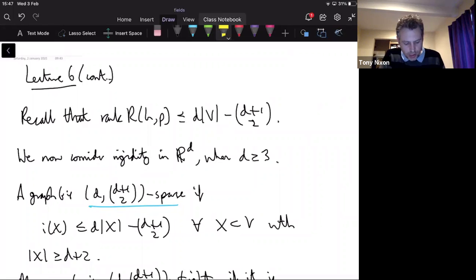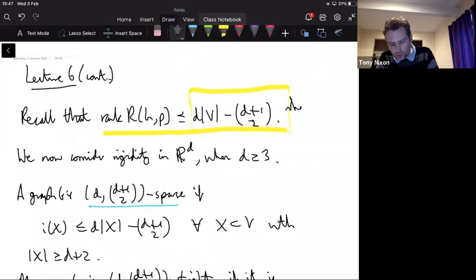So if I'd kept up to pace, this would have been where I'd started this lecture, but I am behind. So I want to just start to give you some hints as to what happens in higher dimensions. So remember that if you have linearly independent rows in the rigidity matrix, or if the rigidity matroid is independent, then the rank of the rigidity matrix is at most this Maxwell bound, dv minus (d+1 choose 2), whenever v is at least d plus 2. And if it's smaller, it can be a complete graph, and the count is very slightly different.